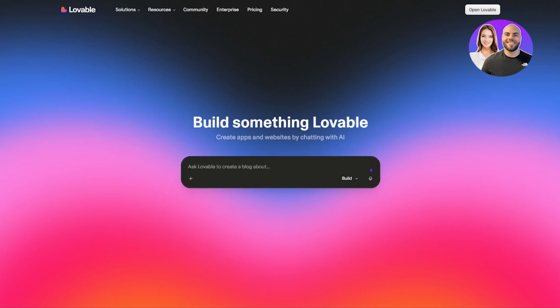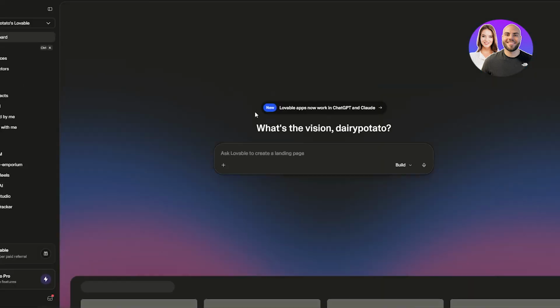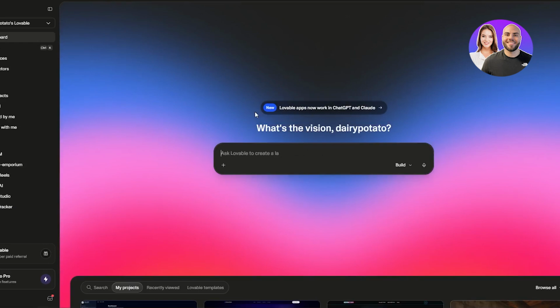Now, Lovable is an AI-powered web development platform that generates complete, functional web applications from text descriptions. Now, the keyword is going to be functional. Not mockups, not wireframes, but actual working apps with real code behind them. Now, what makes Lovable different from other website builders like Wix or Squarespace is the nature of the output. Website builders are going to give you templates with fixed structures that you modify. Lovable is going to generate custom code, with proper real React components, real CSS, real logic, based specifically on what you describe. Now, the result is as unique as your description.